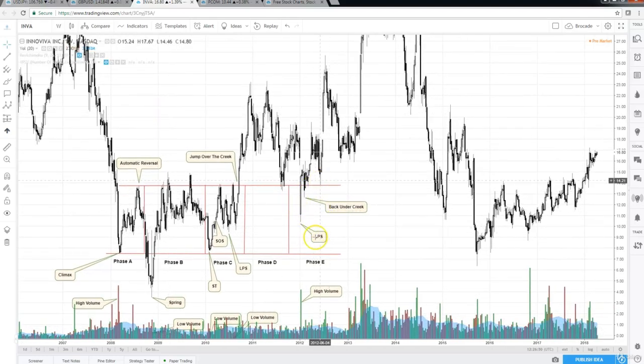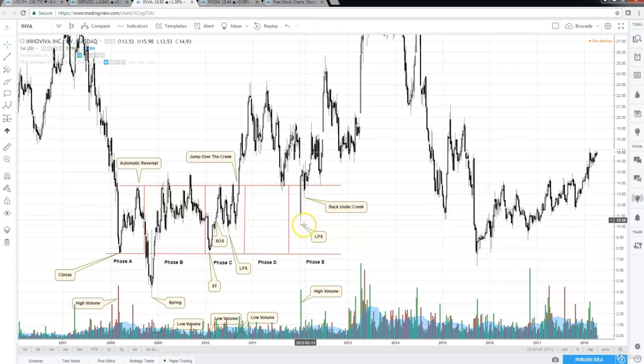So as we move in, we can see the LPS. That was the wider last point of support, and look at the volume. That's the justification right there. Look at how high this volume is. That's because the larger traders who are now sopping up the demand are now available on the playing field, and they're buying at $10.98 a share, slightly more inefficient, but they're not honed in on the smaller time frame. They're looking now at the big picture. So now they're buying here, and just look how this thing goes.